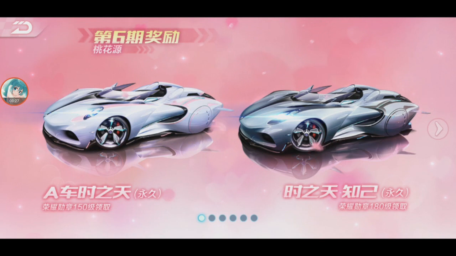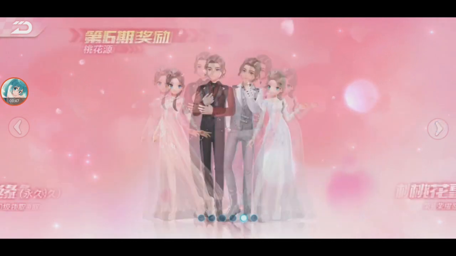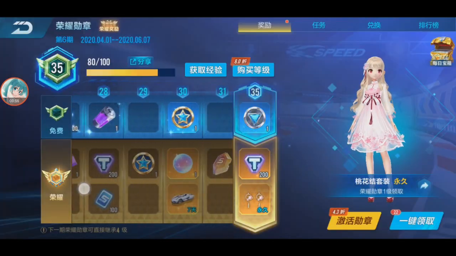So in this speed pass, this is the new A car. What's it called? Beauty of Time. And this is the skin, if it's level 180. This is the new B car, a new pet costume. And that's it. Okay, to get the car, I have to activate the speed pass.